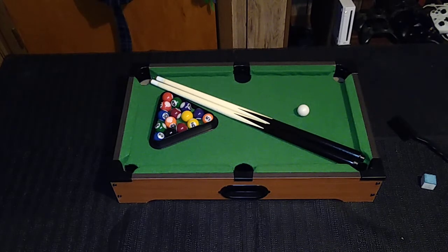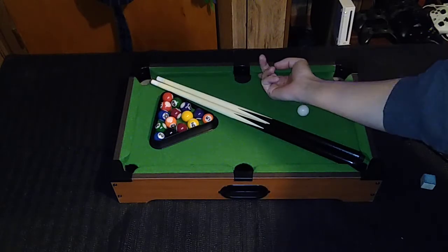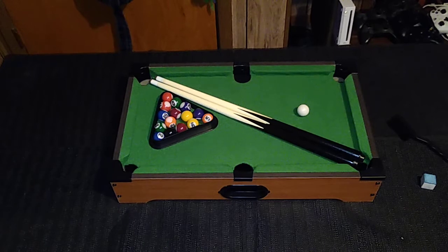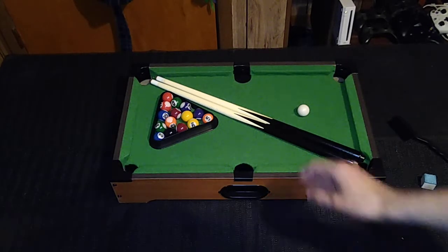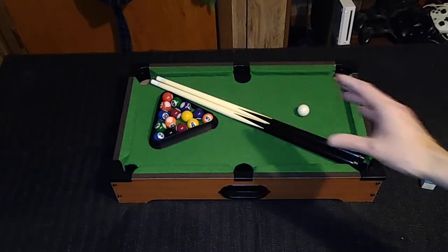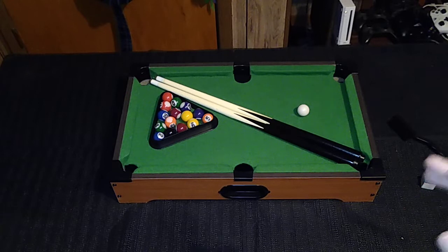The felt is put on the table pretty well — maybe a little loose beneath the cushions, but that doesn't really impact gameplay at all. The dimensions are 20 inches long by 12 and a half inches wide, but that's not accounting for the cushions and frame itself, so the playing surface is smaller than that. The billiard balls are not to scale with the table, and that's probably a compromise I would agree with. Any smaller and these balls would be very, very difficult to hit. There's not a lot of bounce on the cushions, and that may be a purposeful compromise — with such a small playing surface, if the balls bounced too much, you'd have balls going into the pockets on every single shot.